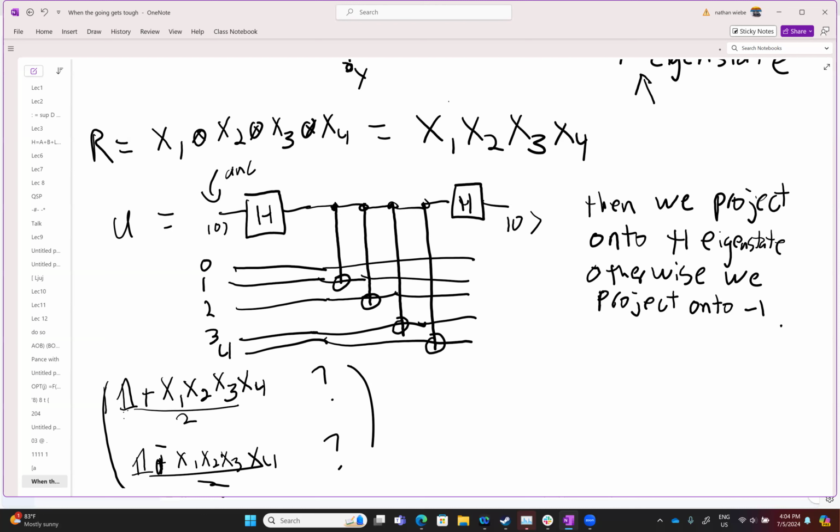So in the event that we succeed in projecting onto all the +1 eigenstates, then we're actually good. We're in the code space, and we've kind of rounded our system, which might have some small errors, into an appropriate code word. So that's an active way of looking at it.